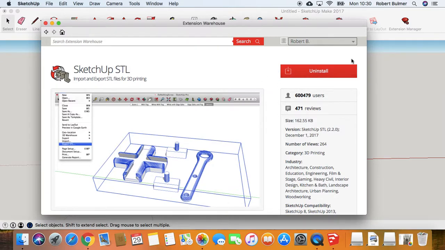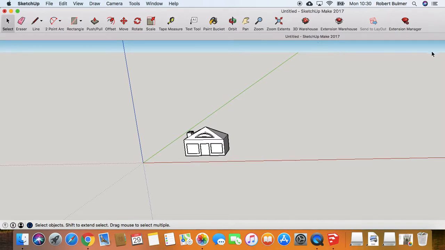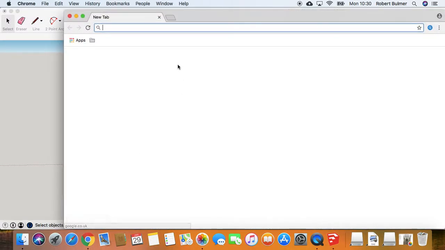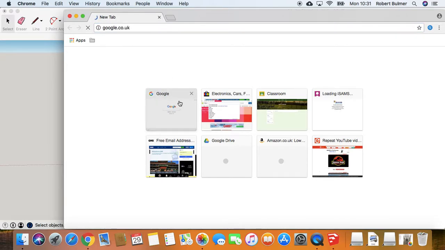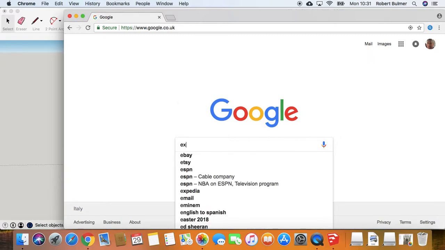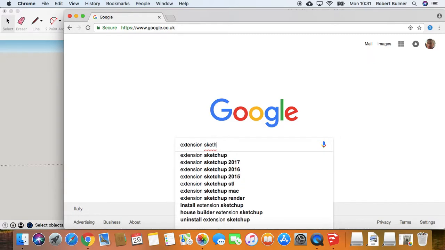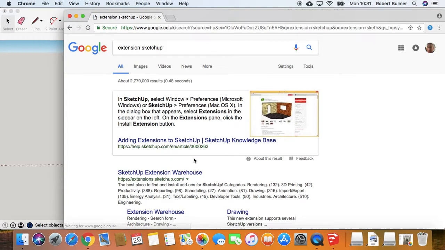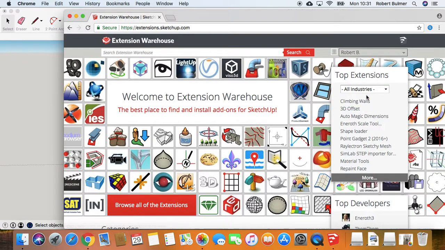Now on a MacBook for some reason, I would open it from within Google itself. So I go into Google and I type in extension SketchUp. And it brings up the extension warehouse.